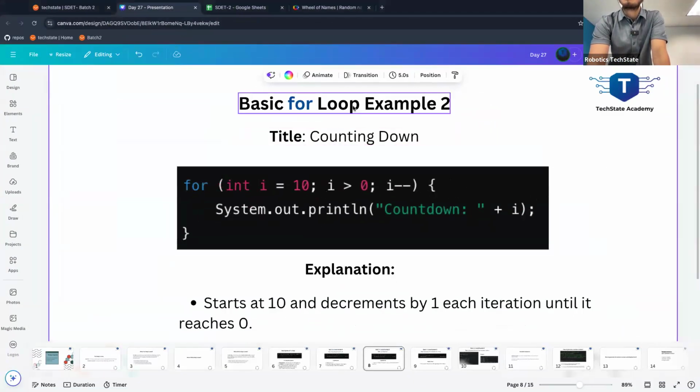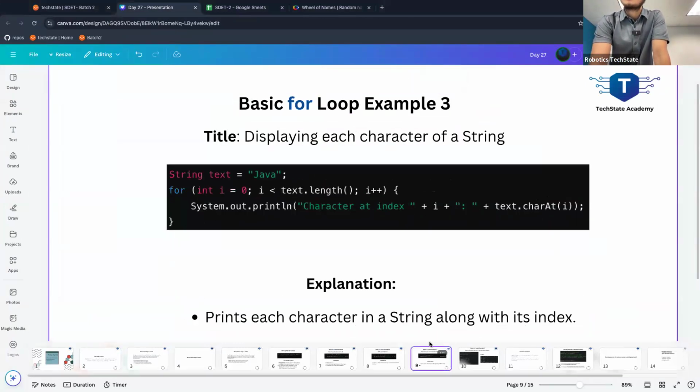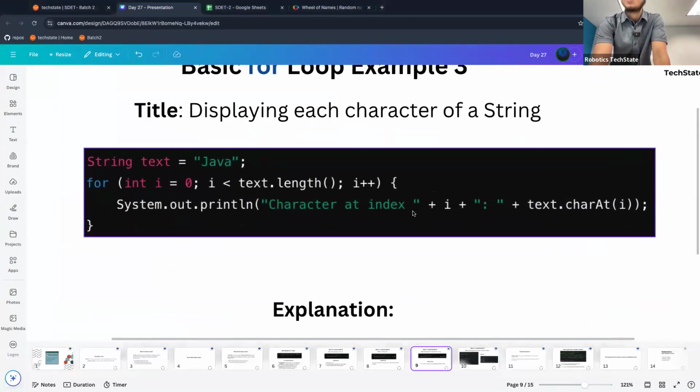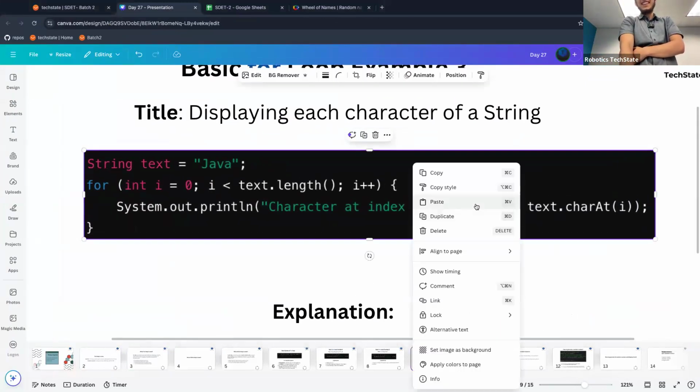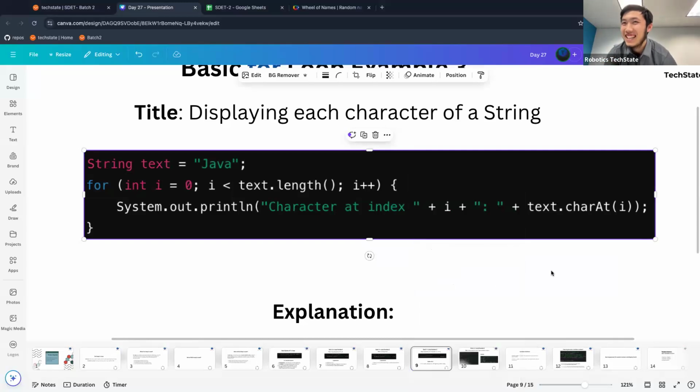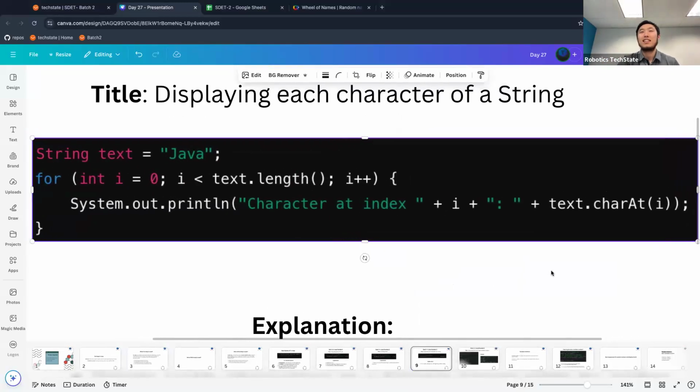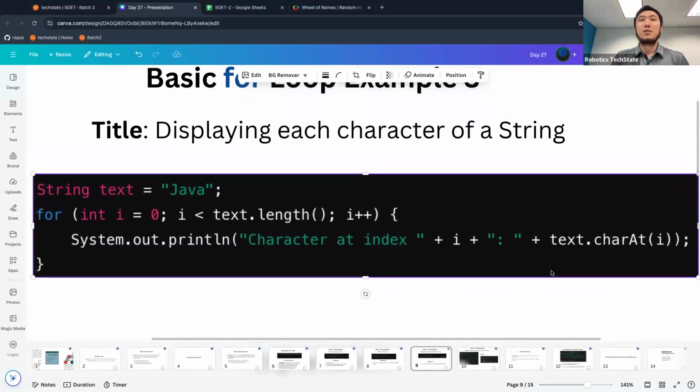All right, so you copied this example, right? Okay, next, example 3. What will be displayed here, guys? Four times?